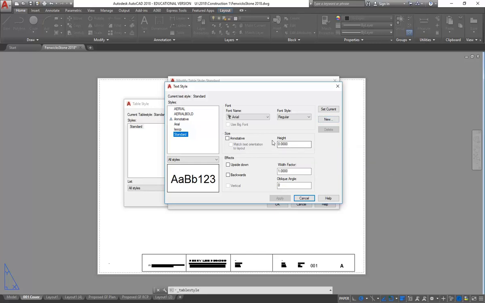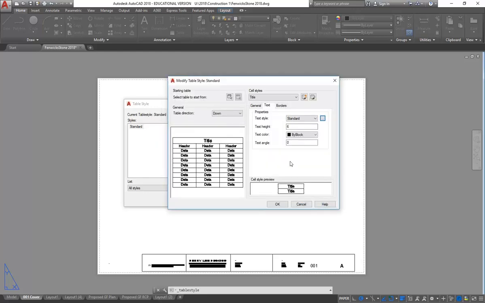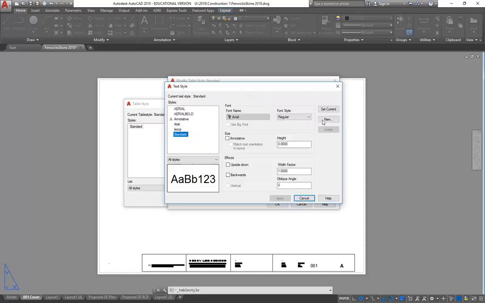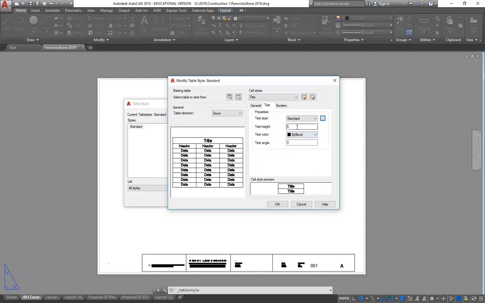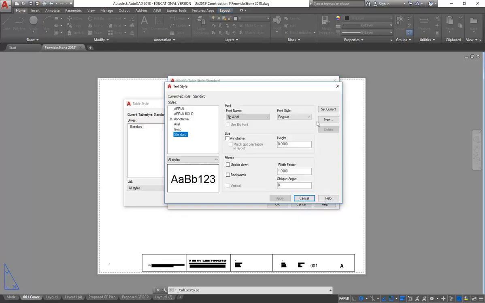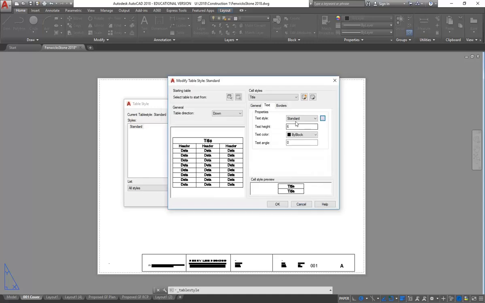That's a little technical thing with AutoCAD. If you set the height in the table settings, that only works if the height of the text style is set to 0. If there's a height value in there, anything other than 0, then it'll ignore the setting in your table settings. So you need to make sure, if you're going to use this standard text style, that it's set to 0 in the text style itself, and then you can set the height here. So I'll leave that on 6, that's okay.